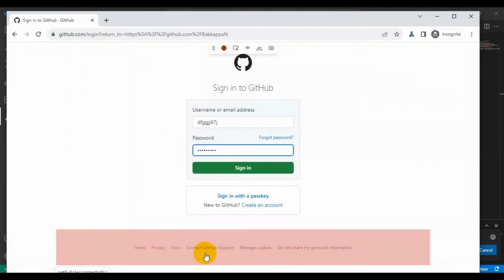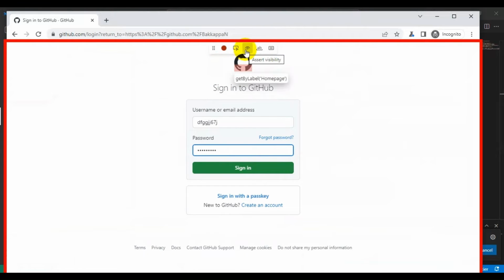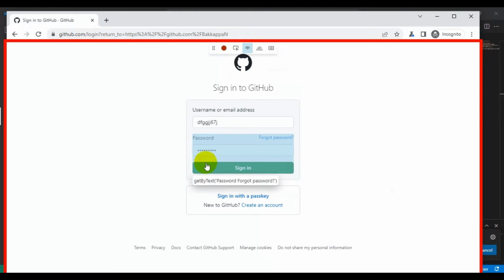Now I will come back to the browser and select the assert visibility option. Then we need to click on the element whose visibility we want to check. In our case, we want to verify the visibility of the sign in button. Click on sign in, and I will come back to VS Code.